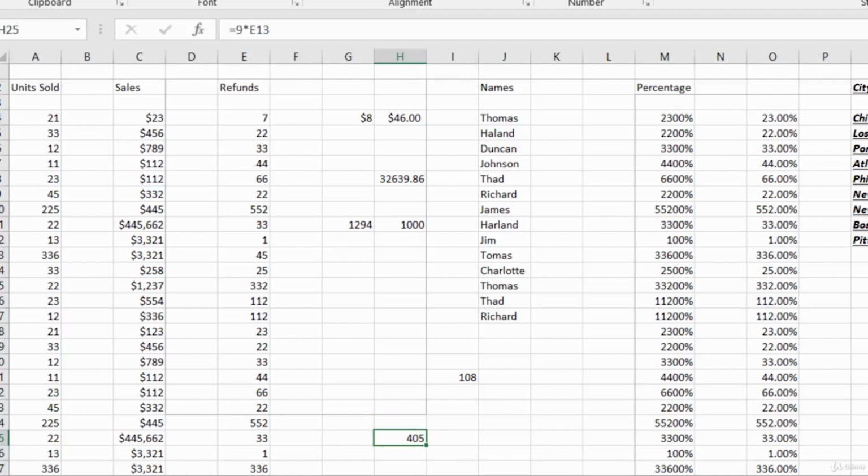Of course, we can change this from multiplication to addition, and all we need to do is change this symbol, and the value will change. We can also do more complex equations. So for example, what we can do with this equation is put it in parentheses just as we would in a typical order of operations case.